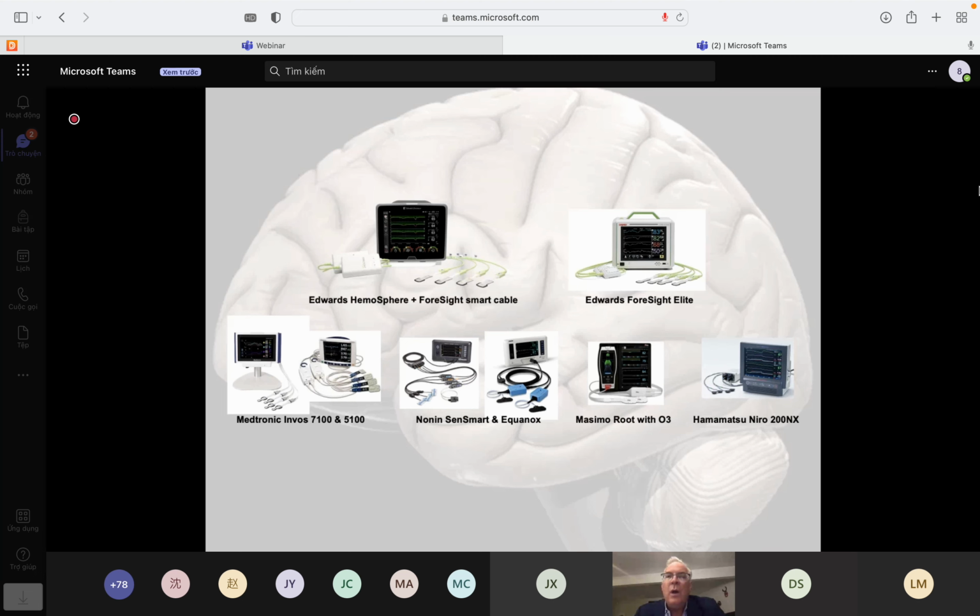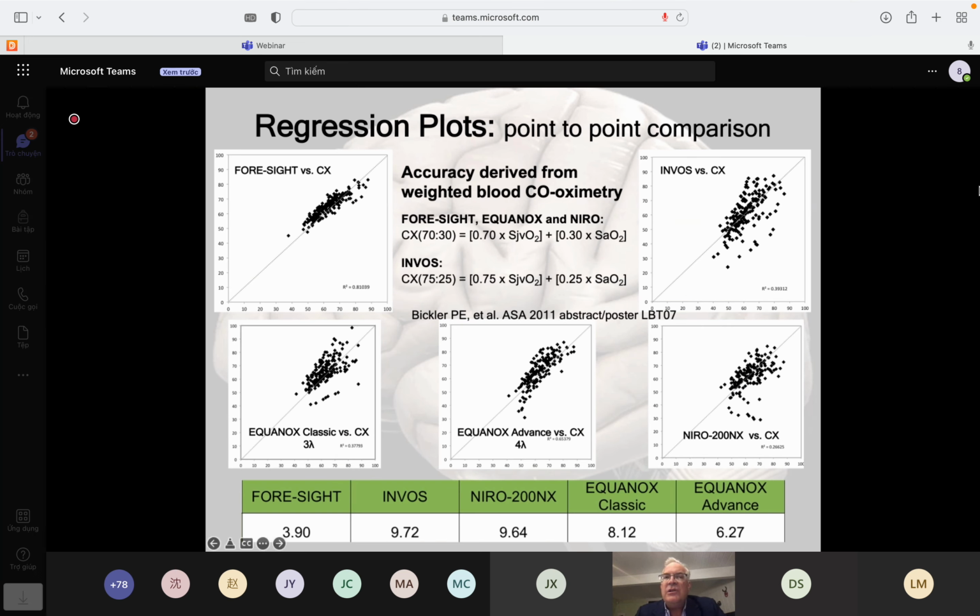And what winds up coming about here, these are the different cerebral oximeters that are currently on the market right now. You get different readings right here. You can see the Foresight here. So in other words, the value that you get when you measure the arterial and venous blood should be the same value that you read on the machine. If they are, they'll be on this line. You can see how closely they are clustered here with the Foresight.